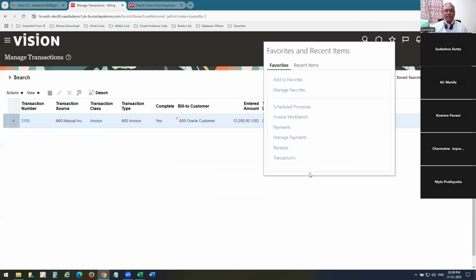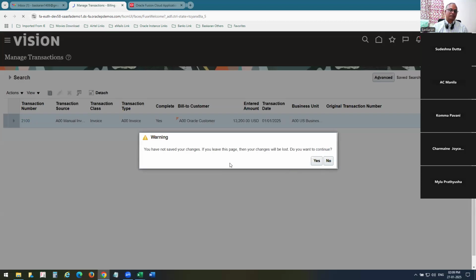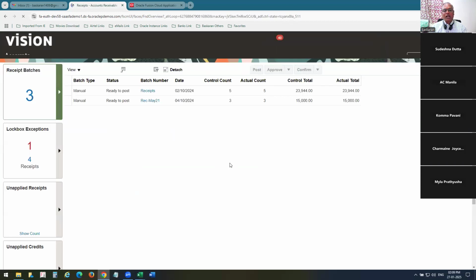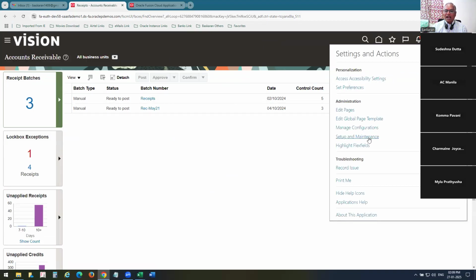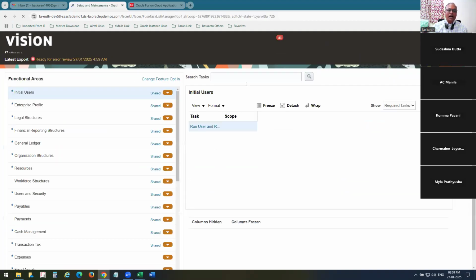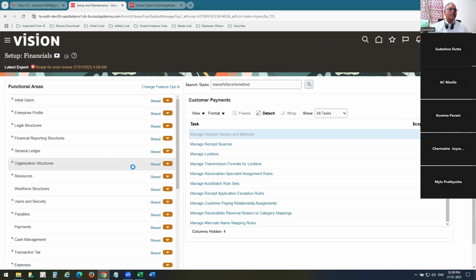Now I'm going to enter a receipt on 1st. I'm unable to do this. What could be the reason? At the time of creating, manage receipt classes and method. Receipt classes and method.